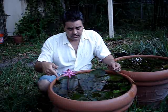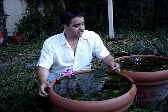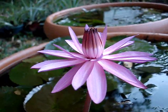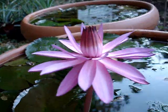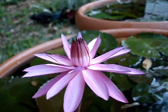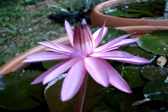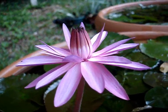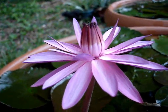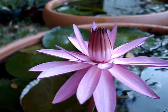This is a lot of fun and you're rewarded with beautiful flowers in a very small space. It brings a lot of interesting wildlife into my yard. Right now there's little tadpoles swimming around in here from the tree frogs that laid their eggs in here a few nights ago. This is the flower of the tropical night-blooming variety — sort of a dark pink, very pretty. It's about to close; it'll open again tonight right about sundown. Most water lilies will bloom for about three days in succession and then the flower will eventually die. These will bloom all summer long.